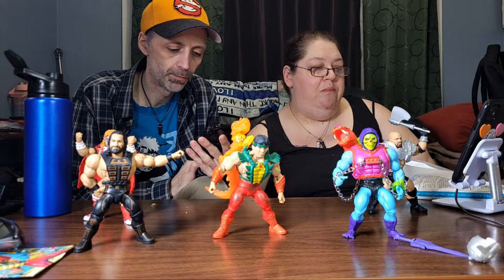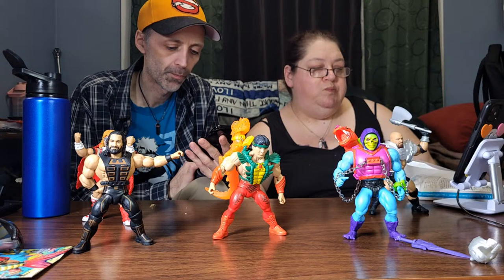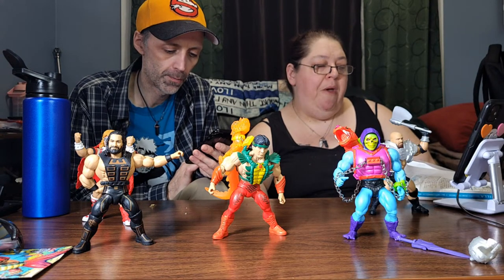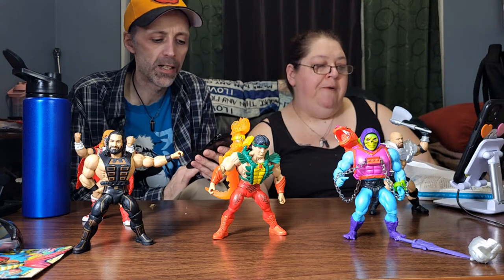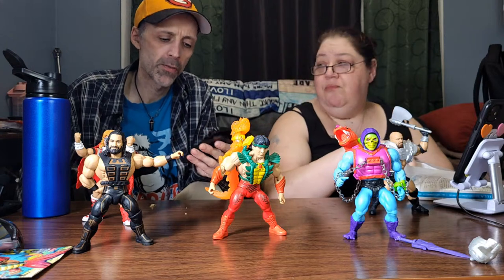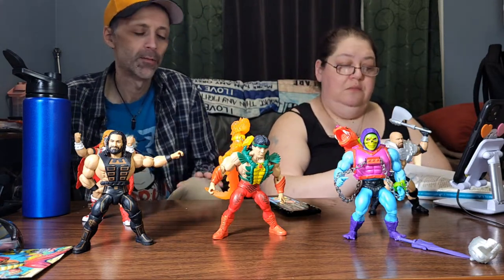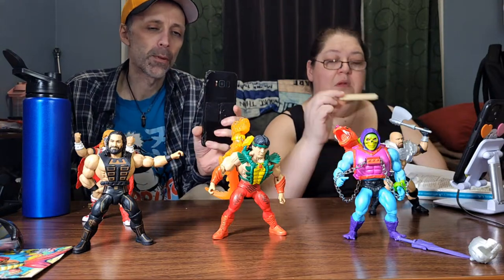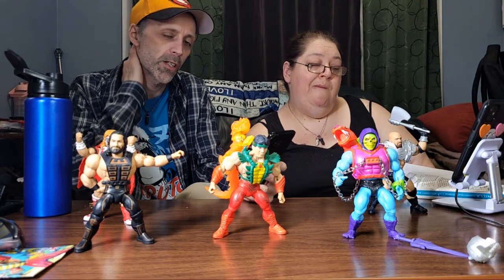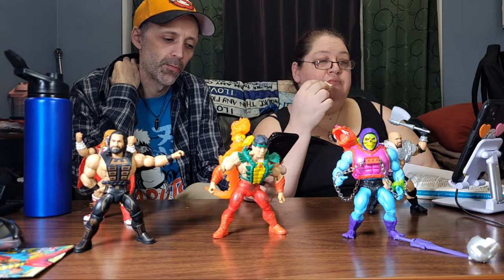Let's see. I got mine at full price. Yeah, me too. Yeah, I gotta admit, even though I stopped collecting the Masterverse figures, I do like that Mechaneck. That Mechaneck's pretty cool. He is pretty neat. He looks pretty close to his original design, so that's why I like it so much.